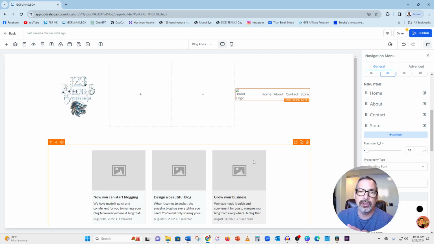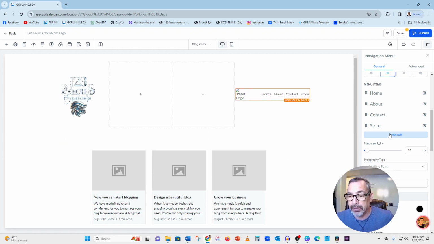Why is that important? Anytime you have something for sale on your website, you want it to open up in a new page. Because if they go to the store and they go, oh, that's not what I'm looking for, and they click out of it, it closes your web page, and then they're off on something else. Squirrel, squirrel, squirrel, right? So you want to keep them on your page, whether they want to buy something from your store or workshop or something else. That's how you do it. Pro tip, hack. All right.